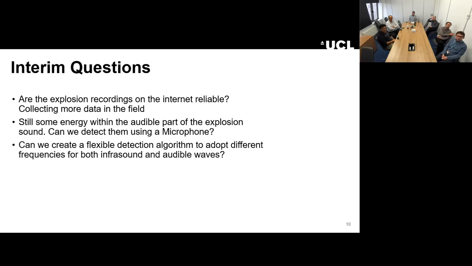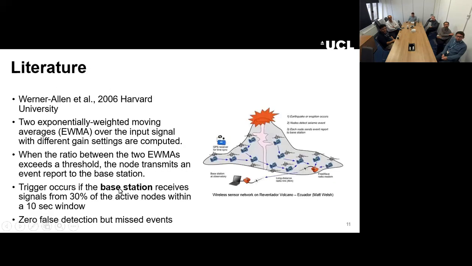And we are planning to collect some more in the field, probably this May. And if there is still some energy in the audible part of the explosion, can we detect it using a microphone? This is the other question. And can we create a flexible detection algorithm to adapt to different frequencies for both infrasound and audible waves? So this is the third question that we are searching for an answer to.